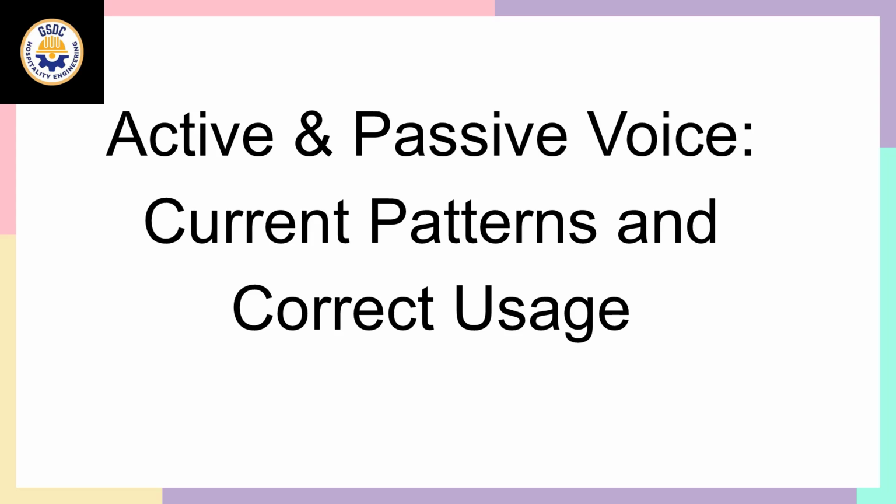Active and passive voice: current patterns and correct usage. Let's begin exploring the concept of voice in English grammar. Voice tells us whether the subject performs the action or receives it. There are two types: active voice and passive voice. Choosing the right voice affects the focus, tone, and formality of your sentence. Let's understand when and how to use them correctly.